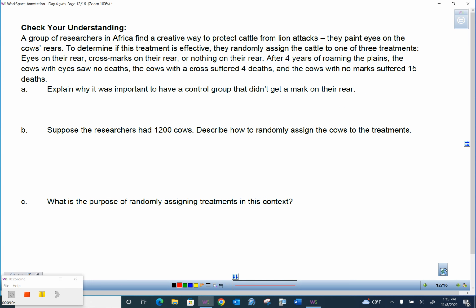Okay, so you are going to check your understanding, meaning you're going to complete the rest of this worksheet. So it's A through D on this side, and then the back side I spread out real big so you have plenty of room to draw your little charts. But you're going to try those ones and then come back to the video and I'll explain how they look.